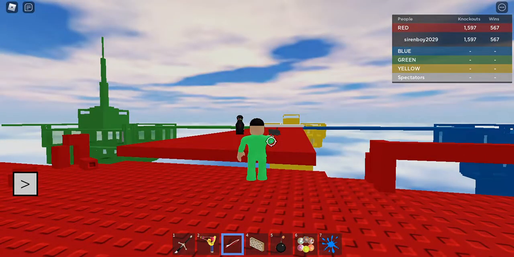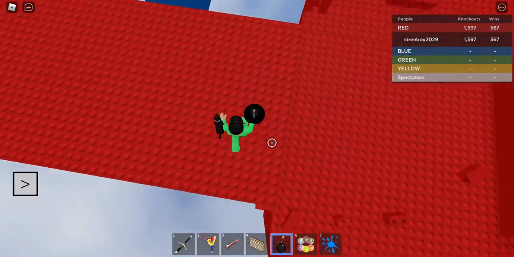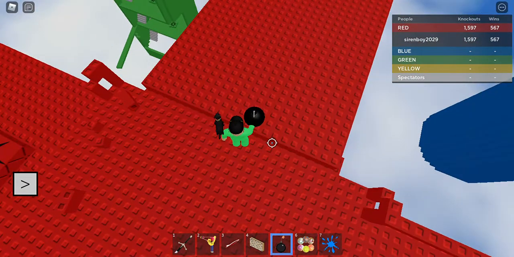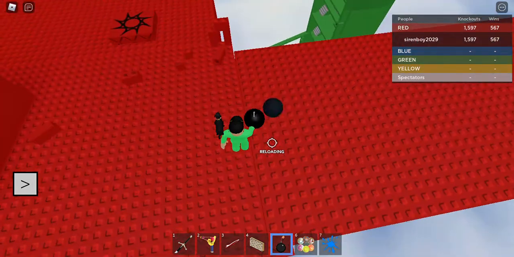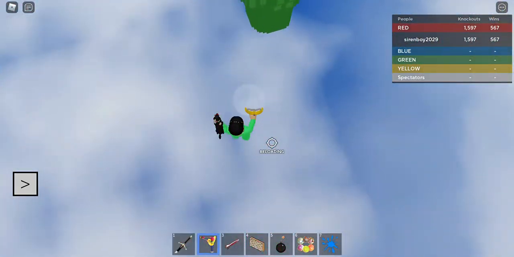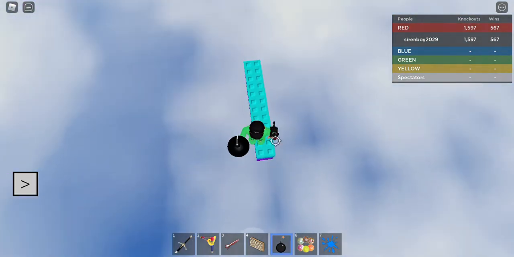The next trick we are going to learn is bomb flying, which is a little bit harder. It's also because you have to time it right. A lot of times you can jump either not far enough or too far.